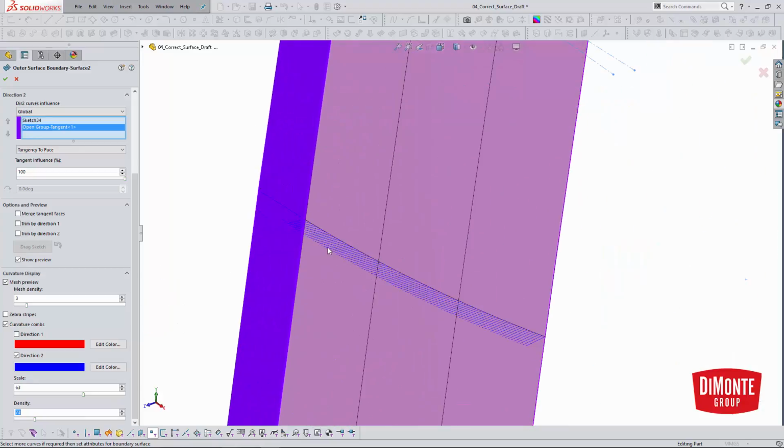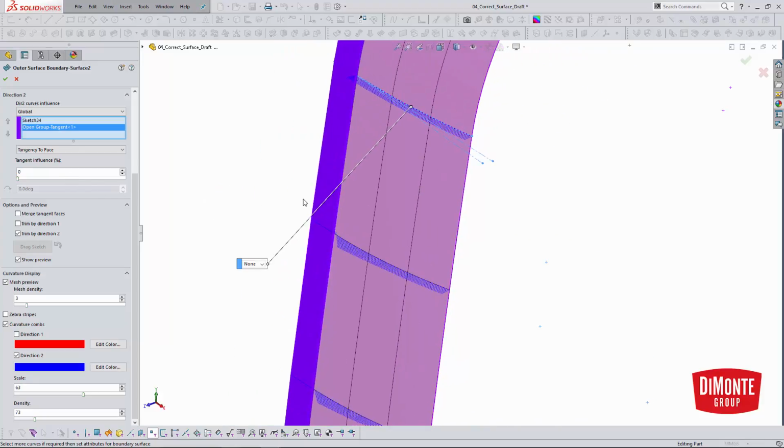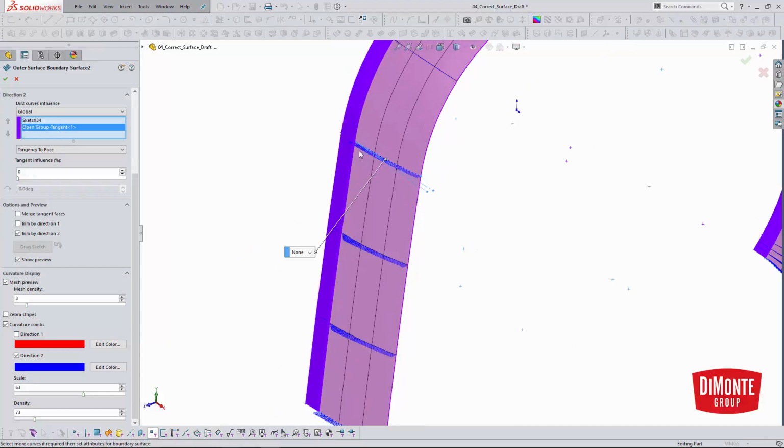If we zoom in a little bit, if I was to change the tangent influence back to 0, what actually happens is that the surface inflects a little bit here. That's a flat spot. So increasing the tangent influence slider gives more preference to the shape of this surface rather than the shape of these guide curves, which is going to force it to be at least 3.5 degrees, if not more, along the parting line.